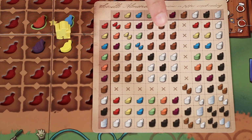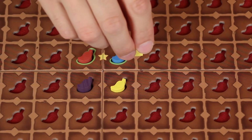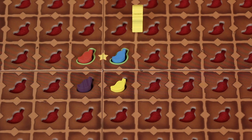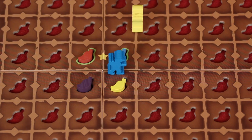So the yellow player collects a green pepper and puts it behind their screen. Most spots will give you at least 1 pepper, some will give you 2, and a few of them will give you no peppers at all. Likewise, if you take a step that has an empty plot on one or both sides, you won't get to collect any peppers. And remember, although you must move at least 1 space, you don't have to move all 3. So the blue player could go here, collect a green pepper, and then stop. And you might do this to block other players.